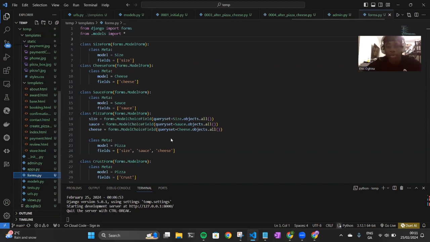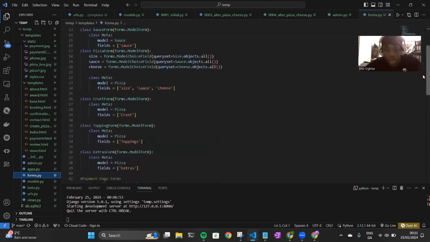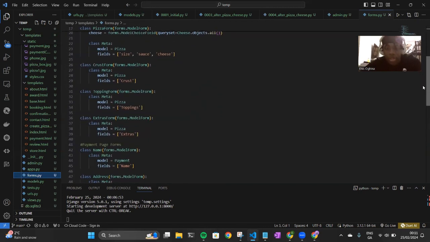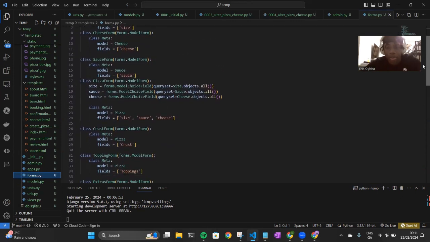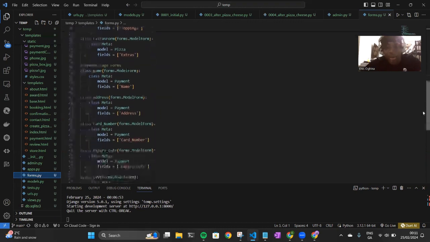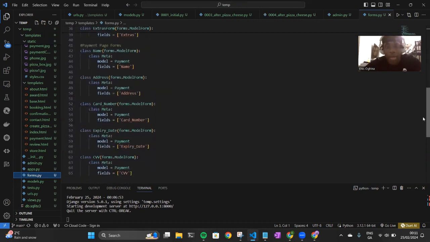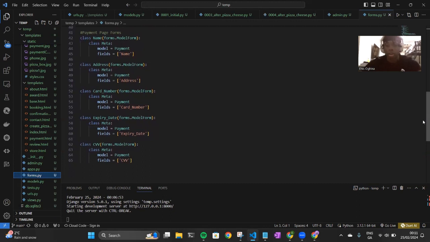And if you come over to our forms page now, coming from the top, we have our size, cheese, and sauce form. Of course, we have those set out a little bit differently to the other variables because we're looking to be able to make new options for those variables directly from the admin page. And then obviously we have our other ones lower down underneath. We have those ones on top, of course, so they'll be able to be recognized inside the pizza form. And then we have our forms for our payment page going down.